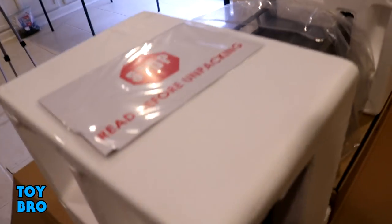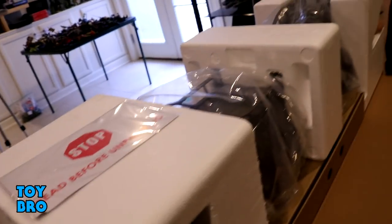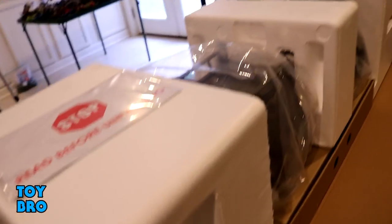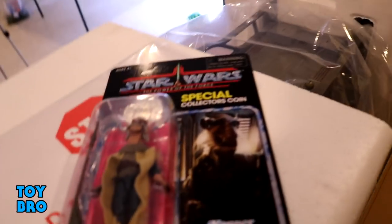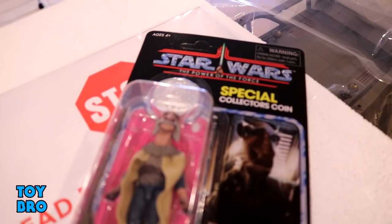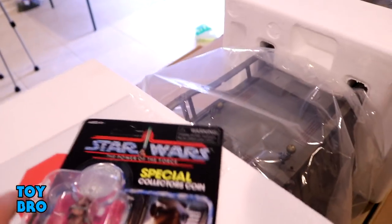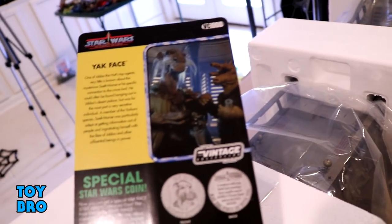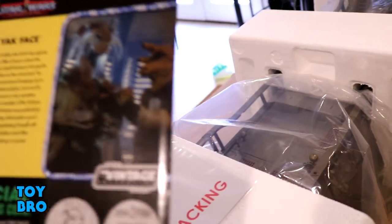The instructions probably tell me I should have done this with a friend — a 'barge buddy' — but I went solo. We've got this beautiful guy here, Yak Face. He looks pretty good. We've got a very vintage-inspired backer card artwork there, which is pretty cool. A lot of folks have been looking forward to specifically having this figure on this card back — that's definitely half the story.